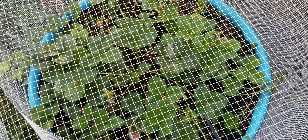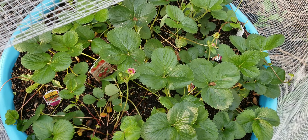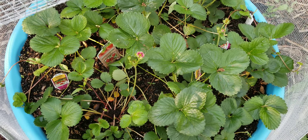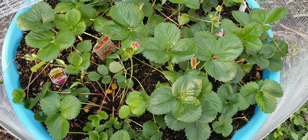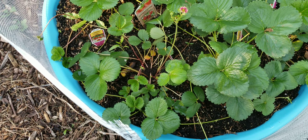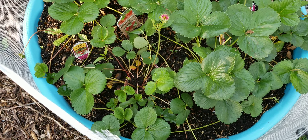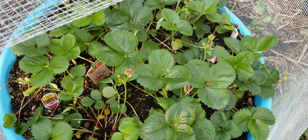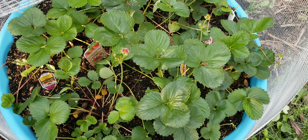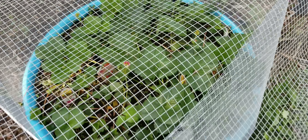This is also the strawberries. Let me see if I can peel back the top a little bit so you can see them better. We have lots of blooming going on right now, so it looks like we're going to have some more strawberries. These are the Buried Treasure and the Quinault and a few others in here, and they have set runners. We just kept turning them back into the kiddie pool and they are taking root. Some of these are already taking root and giving so many leaves, and I'm not sure which ones are the runners and which are the older plants. Strawberries are taking off looking quite nice.